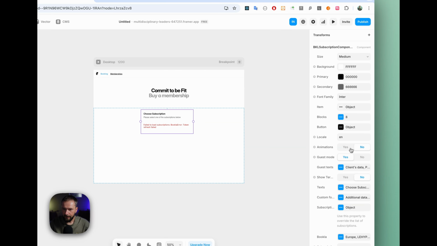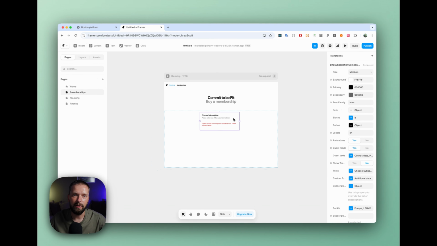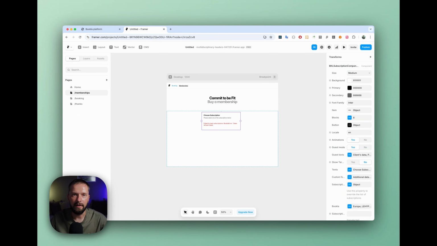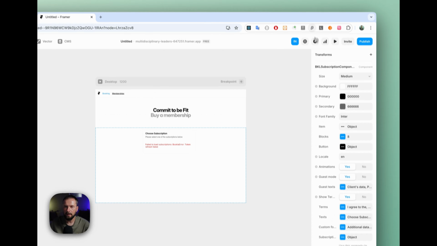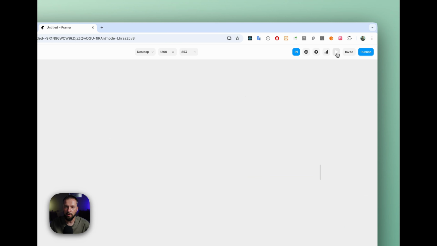Alright, then we have the guest mode. By default it's enabled, so the client should enter the data like first name, last name, and email when doing the purchase. And also we have the show terms, the same as we have in the booking component.